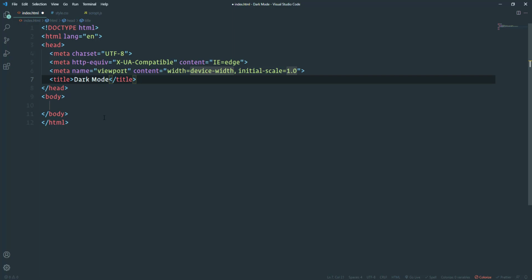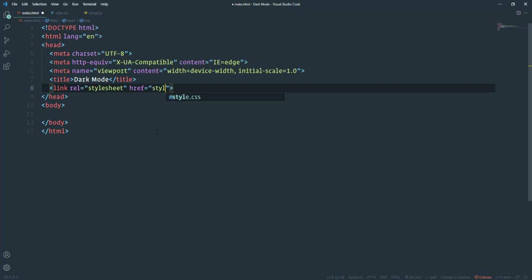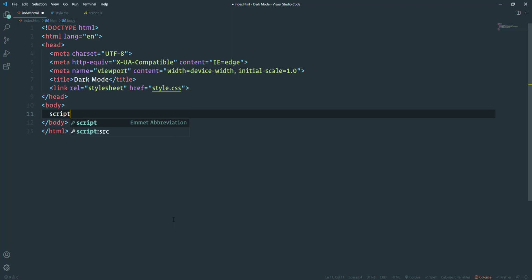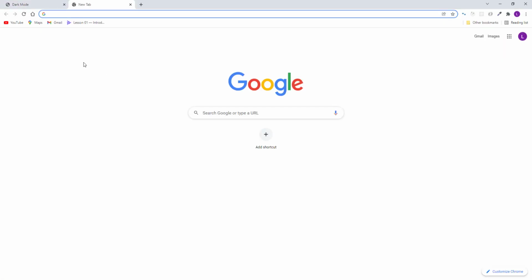And then I'm going to link the CSS and JavaScript files. Let's open link tag and then specify here the name of the file. As for the JavaScript file, I'm going to open script tag and then specify the name of the JavaScript file. Okay, besides that I'm going to bring in other links as well. I mean, we're going to use some Font Awesome icons, and also we'll use one of the Google fonts.